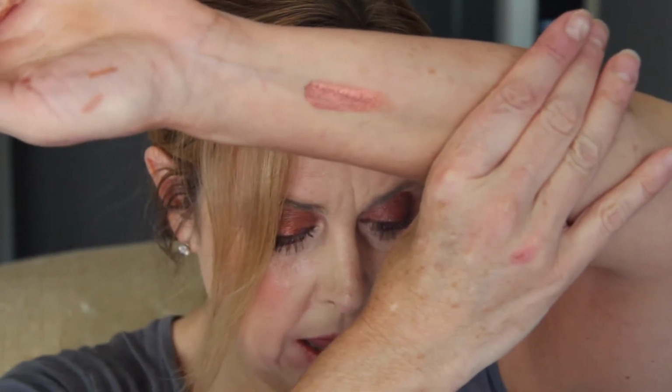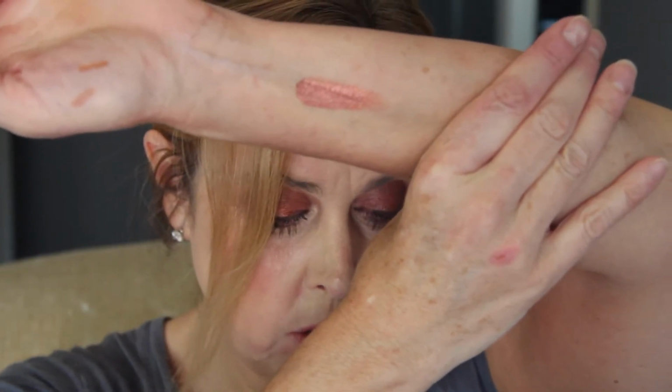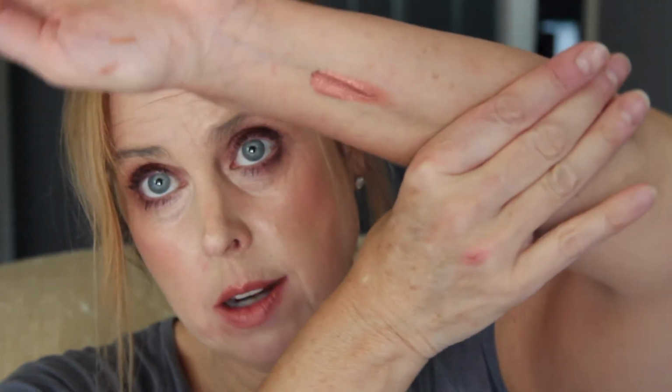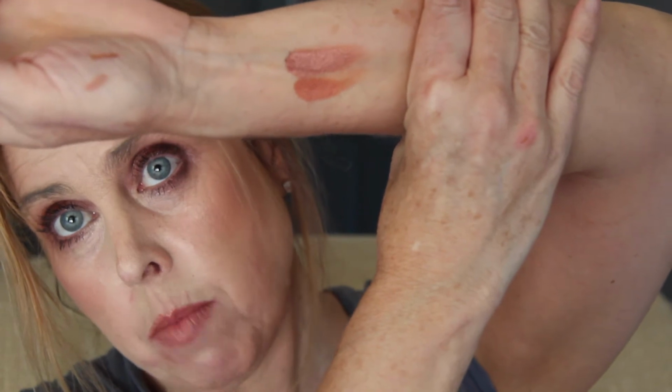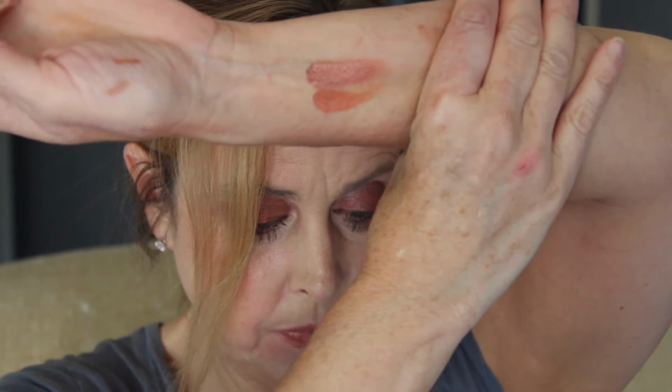Okay, Scorched. Another personal favorite, and another one of these shimmery. They're not metallic. They just have this sheen, shimmer, that Urban Decay thing. So this one's got more of a red. So the other one was more coppery orange. This one has kind of a reddish thing going on. We just put them next to each other. Okay, so you can now see the difference. So one on top, more reddish, one on bottom, more orange, but they're actually quite similar, and have that metallic thing going on. And I also, again, it's just one swipe.